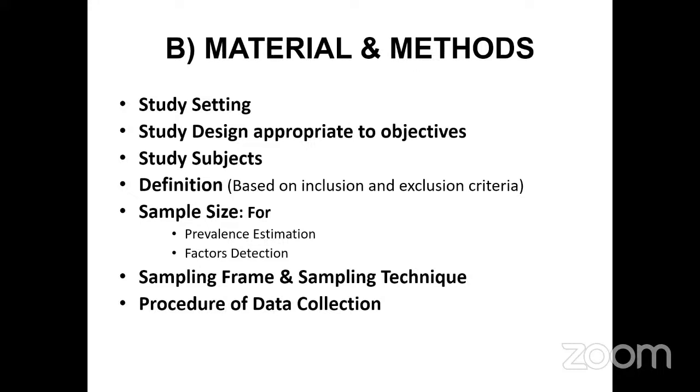And otherwise, you have defined population. When you use the word population, just saying hospital is not enough for you. The patients more than 50 years of age attending the medicine OPD in a particular hospital between this date to this date is the population for you. And from that, suppose you want to include all the cases, then there is nothing like sample size. It is only the population which you are selecting, and all the patients fitting your category you are selecting.